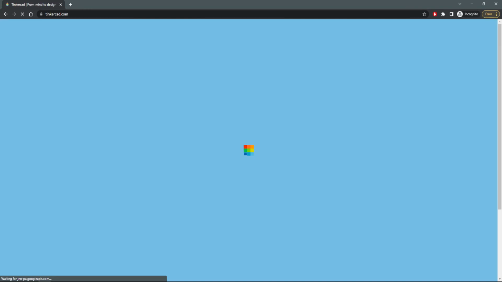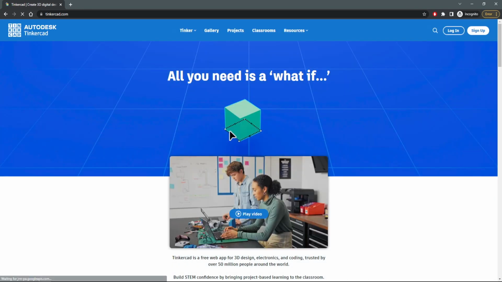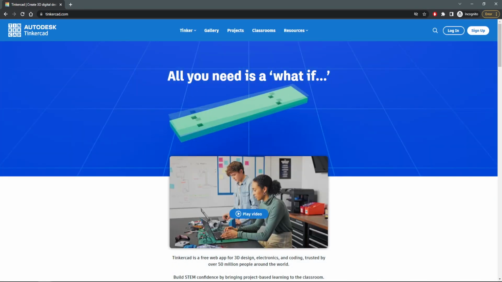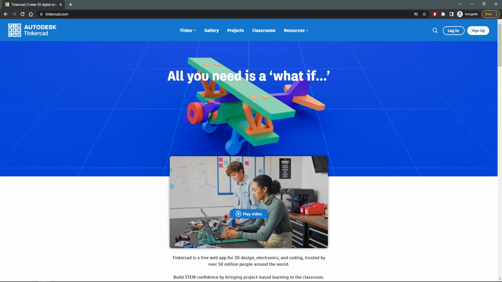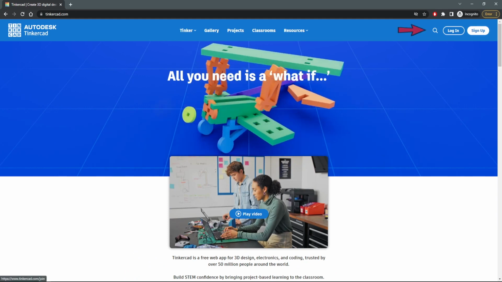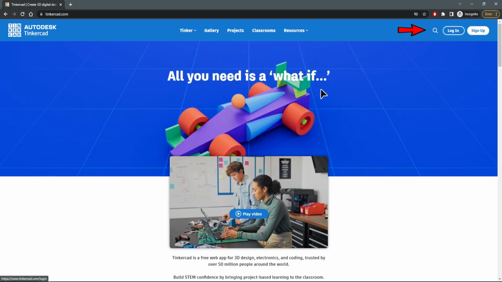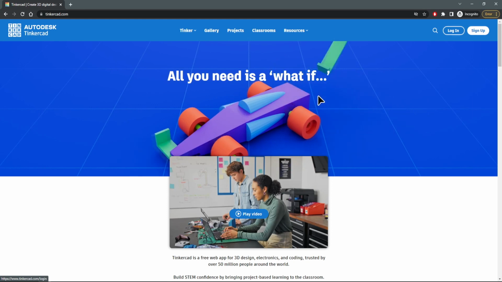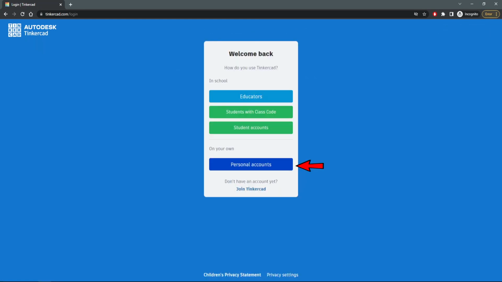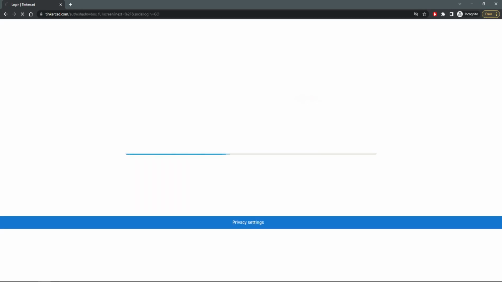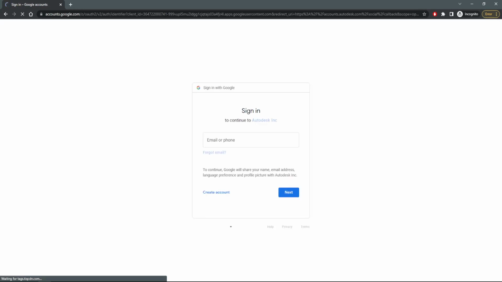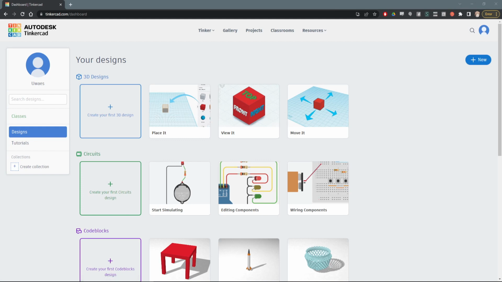Once you click the link, you will be led to the landing page, which shows you multiple options to go for. You can scroll down and see what other things they offer, but today we will be going through the top right menu, which would be the login button. If you haven't yet, do register through the sign up button. Click personal accounts and choose the sign in with Google button and select your email. Please take note that if you are below 12, you will need your parents' permission to log into your email. Alright, since we're here, let's get started on how to use Tinkercad.